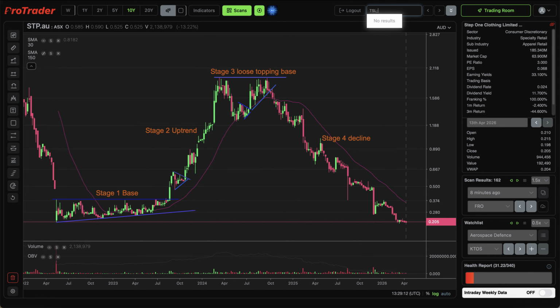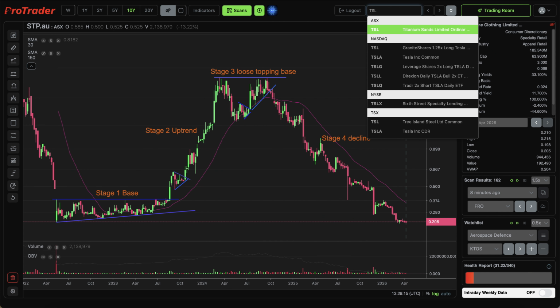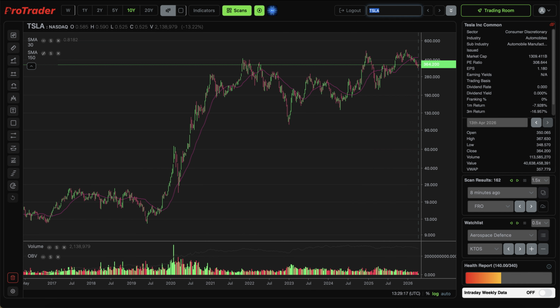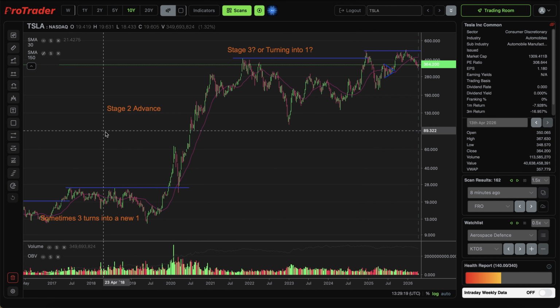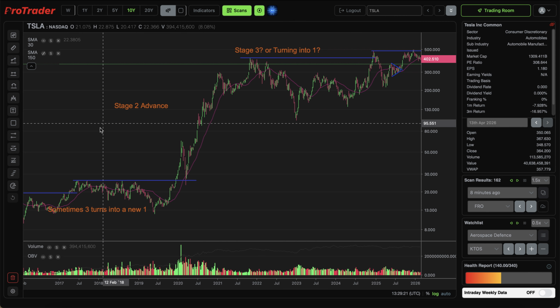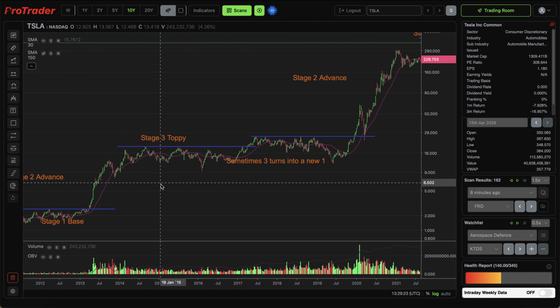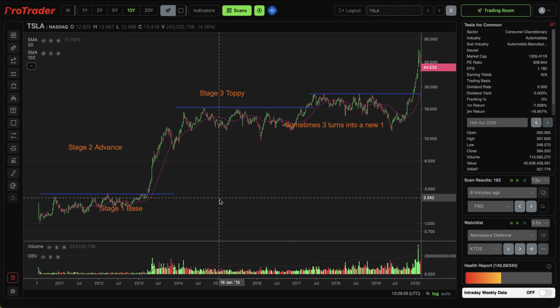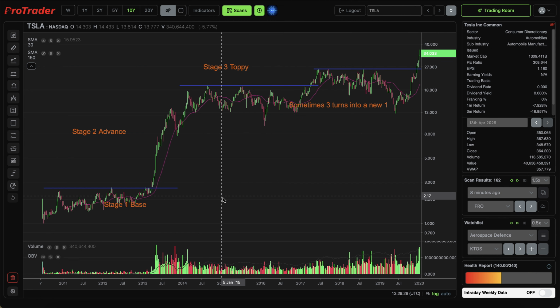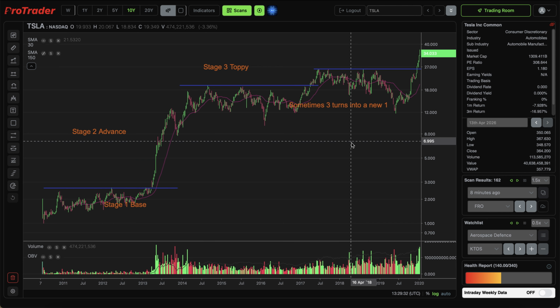There's one other example quickly, and I want to move on to one of the most famous companies in the world, Tesla, weekly chart. Because some stocks that just keep winning and winning look a bit different, and I think that classical stage analysis needs to be changed a little bit. So I'm not going to go through this in as much detail, because I explained a lot of the fundamentals and the reasoning and the psychology behind it in the last stock. But I just want to show that stage 4 declines don't always look like they did in the textbook and they did in that last chart.